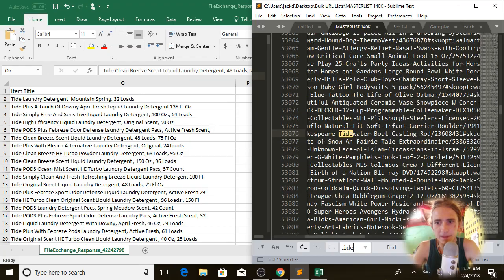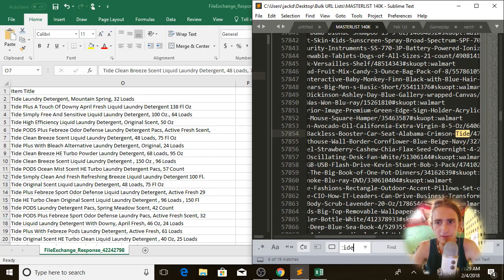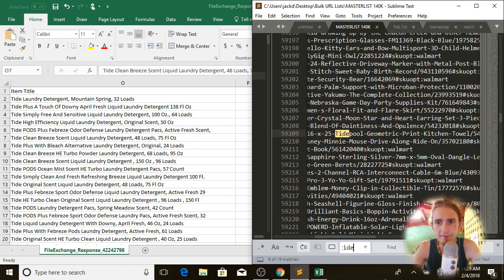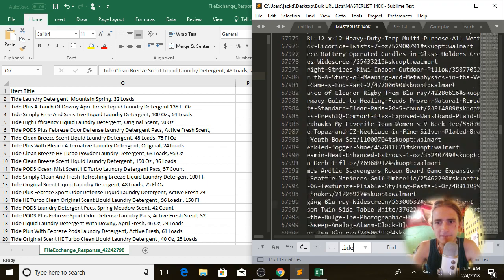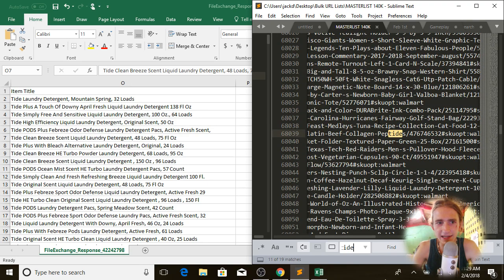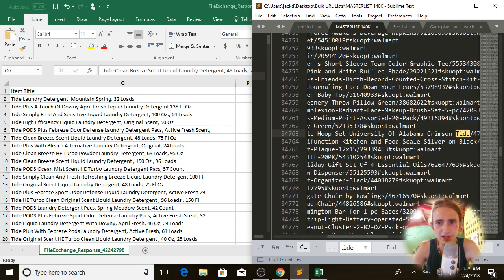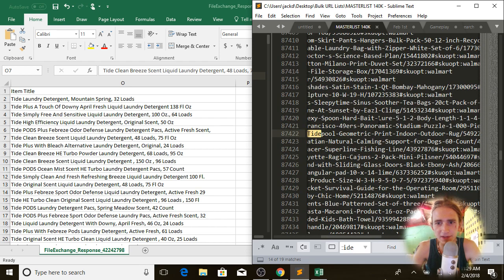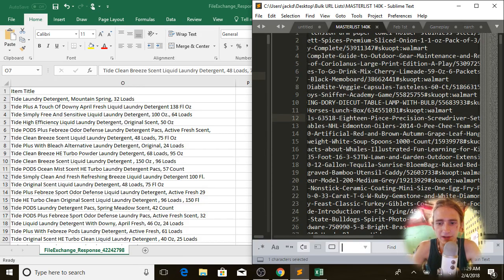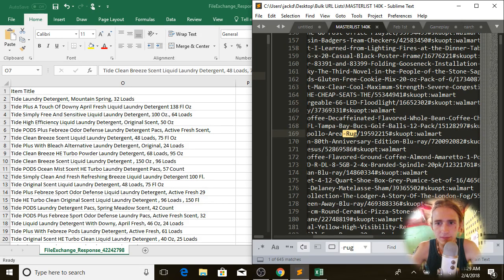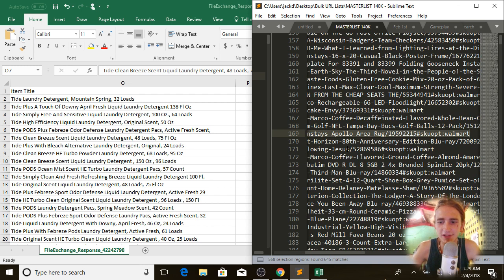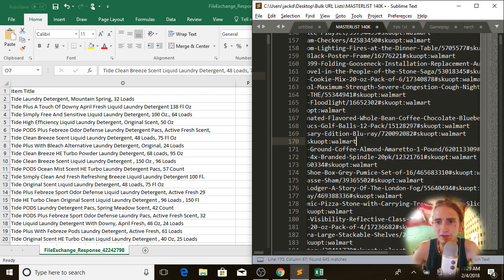But it looks like I already got rid of the occurrence of Tide as a brand name, because these are all separate things just with the word tide in them, right? But what we haven't gotten rid of is rug. Look at that. We have 645 occurrences of rug. Isn't that crazy? And I'm going to get rid of them now, but really I need to do it more systematically, where I'm writing down what I'm doing so I can keep track of everything.